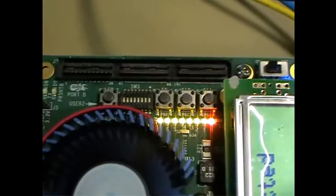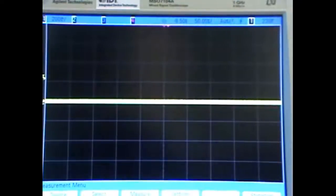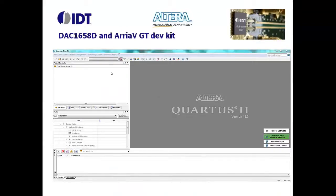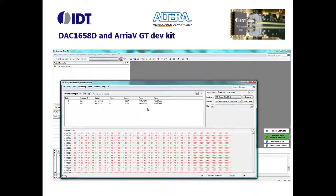Another check can be performed on the FPGA board: LED0 reflects the synchronization state of the system — it should turn green. At DAC output, I'm now observing a ramp; this is the default wave transmitted from the TX. I'm now going to replace the ramp with a sine wave. In Quartus, I need to open the in-system memory editor. I'm now seeing two memory instances and I'm going to update their contents with a memory initialization file.